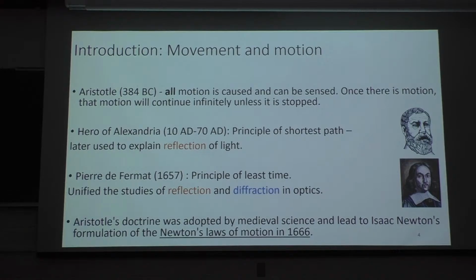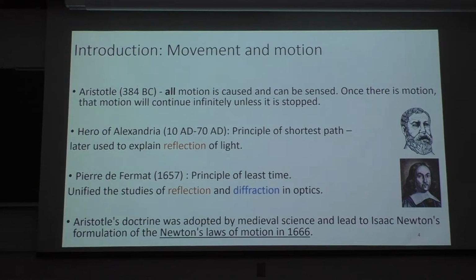But the idea that motion is somehow connected to some optimality principle started with the work of Euclid and later Hero of Alexandria, where the concept of a principle of shortest path was first introduced to explain reflection. That was used for a long time in optics and still is today. But then studies on diffraction of light popped up, and it was recognized that the principle of least distance or shortest path no longer suffices to explain diffraction and reflection. The two were united, so to speak, by the principle of least time by Pierre de Fermat.